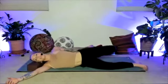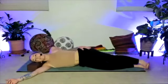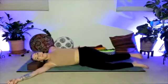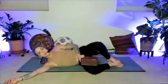And then go ahead and release that left leg. Extend it out, shake it out a little bit. Bend both your knees. Now I do want you to grab a pillow or a yoga block or something and just hug something in between your legs. So it can be anything, folded blanket, anything.